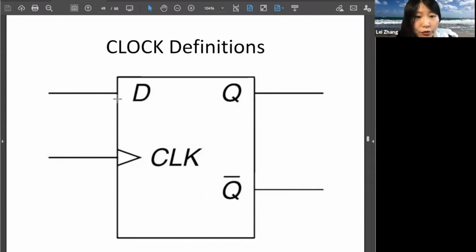Still, output follows input, but on the rising edge of the clock, because this triangle indicates a rising edge of the clock. So when the clock is changing from 0 to 1, on that edge, the output will follow the input. If we want to indicate a negative or falling edge of the clock, we will have a bubble here. So the bubble indicates a negative clock.